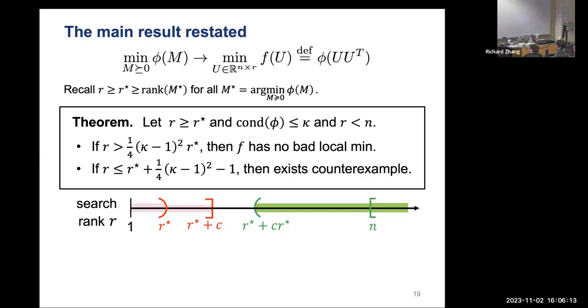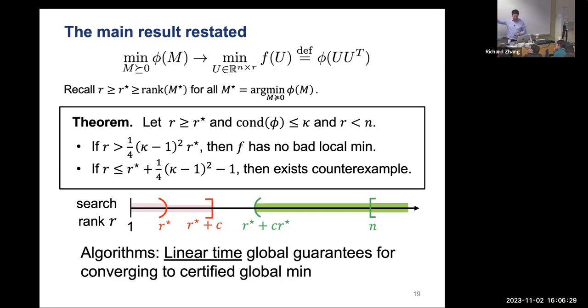So this is obviously order r star, and if your r star is, say, equal to 1, then this is order 1. So you're able to use an overparameterization that's not equal to 1, but is order 1, and you're able to get global min. Okay, so what does it imply? It implies that if you do gradient descent with order 1 search rank, that's not equal to r star, but is order r star, and r star is order 1, you're able to get a global linear time guarantee. Okay, so that's the goal. Any questions before I move on? Any questions?